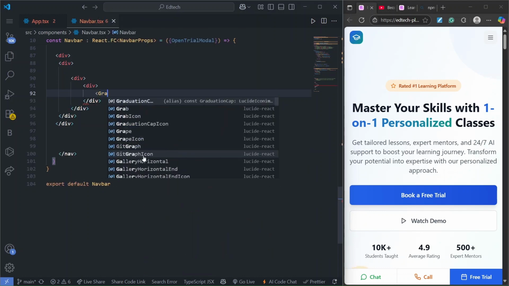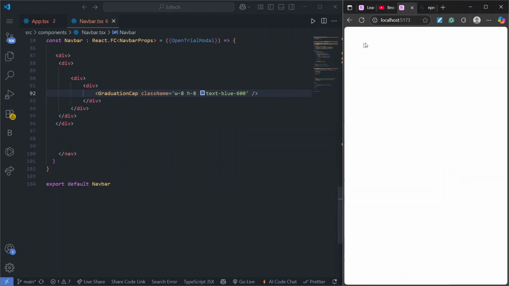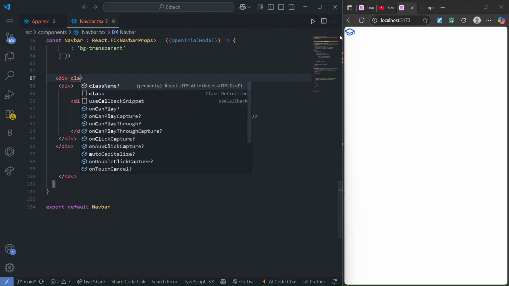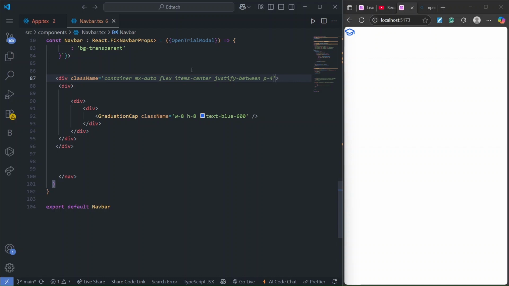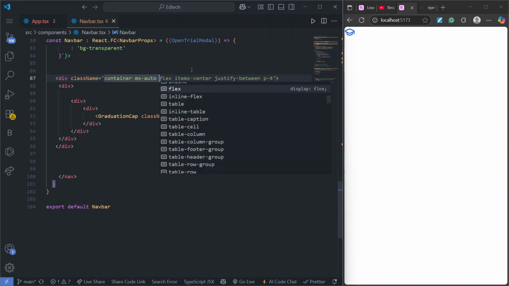So graduation cap, and here, let me write the class name. You can see the graduation cap is visible right now, so we have to style it, make it responsive. So container, then we can write mx auto.